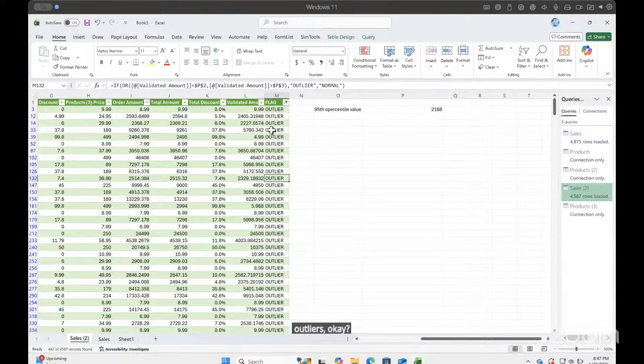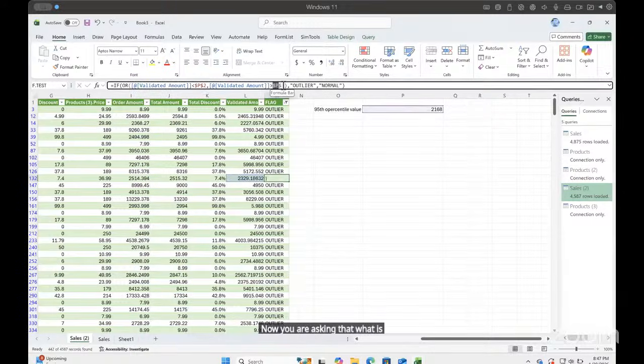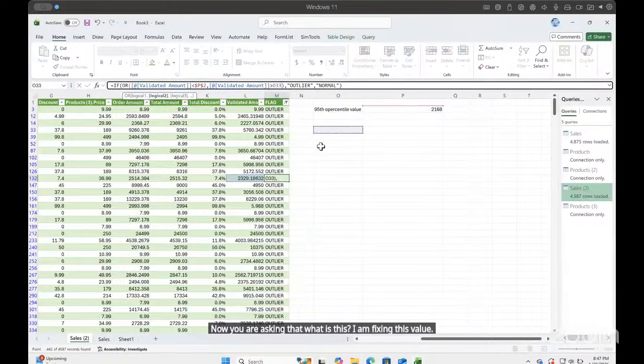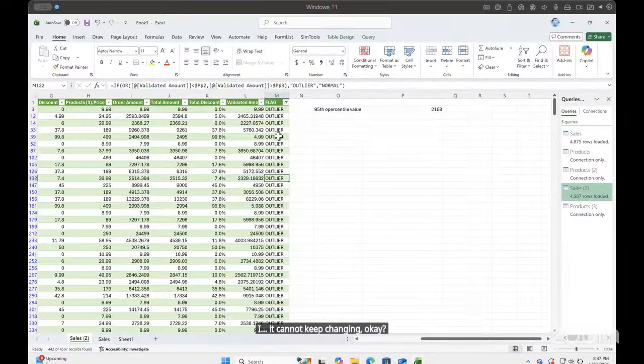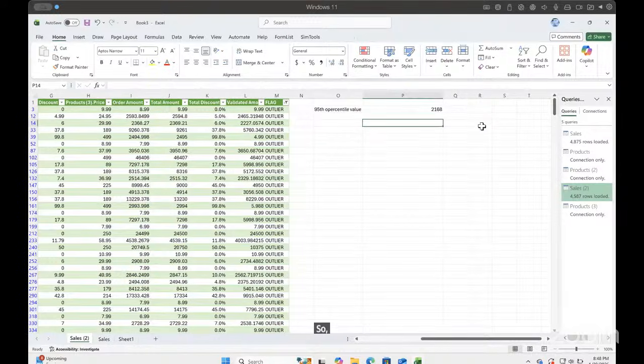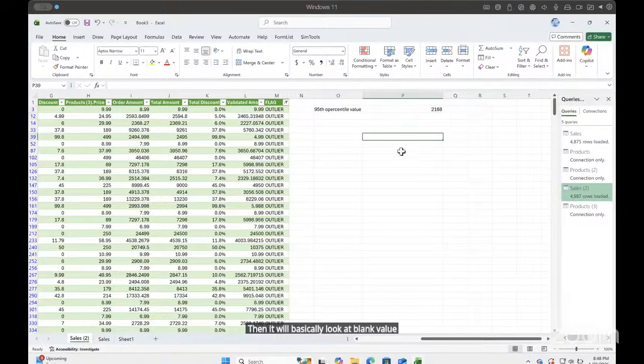Okay. Now you are asking, what is this? I am fixing this value. It cannot keep changing. That's why I have fixed this value. Am I making sense? If I do not fix this value, then it will look at a blank value. It will go to the next cell and check for the next value.